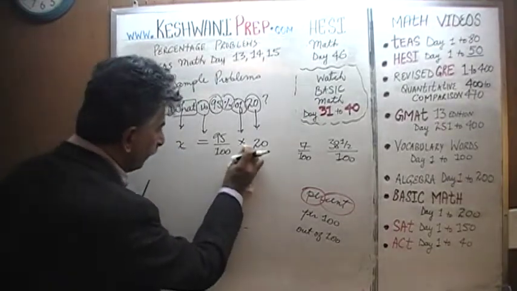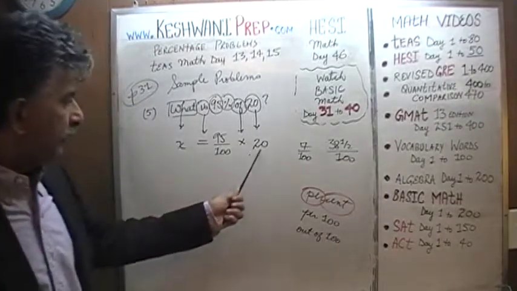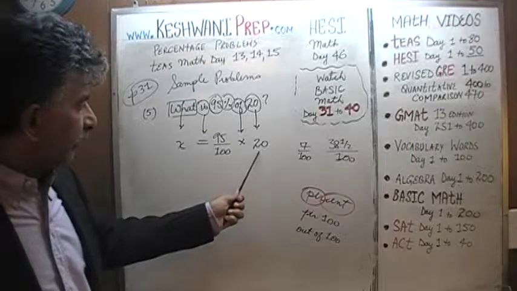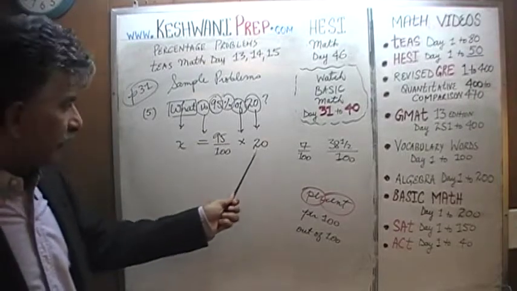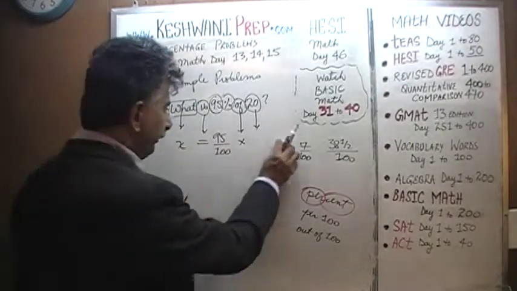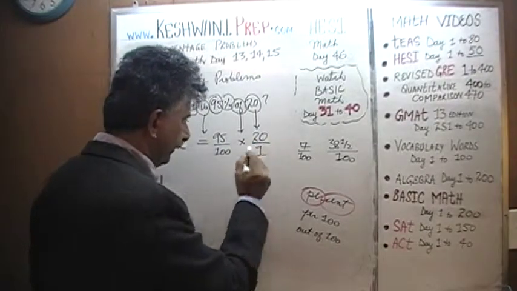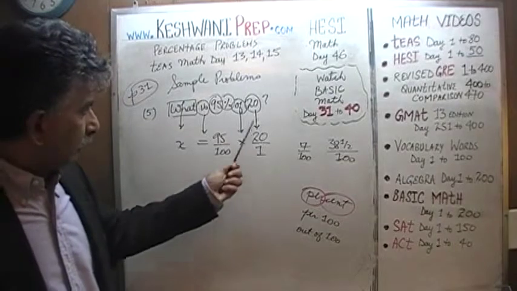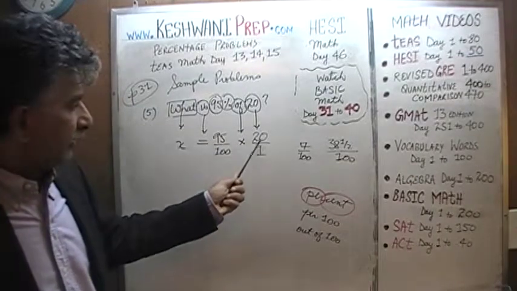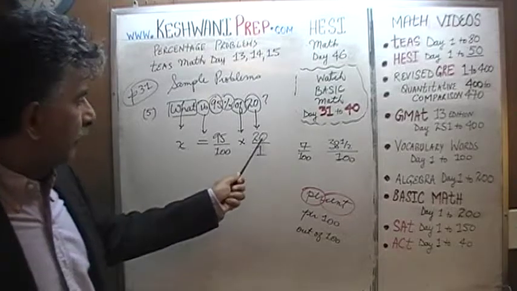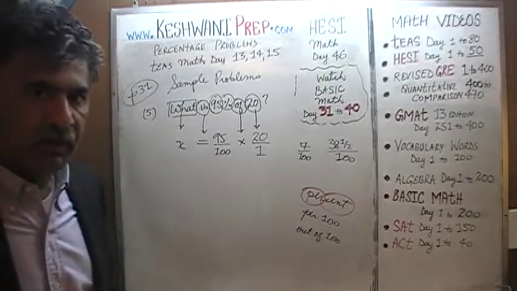Let's get going. The very first thing we notice is that we have 20 on the top, we have 100 on the bottom. Now, if it bothers you when I refer to this 20 as being on the top because it's written somewhere a little bit lower, if you feel more comfortable, write it like this: 20 over 1. There you go. Because 20 is still 20, it's just written as 20 over 1, a fraction, if it helps you visually. We have 20 on the top and 100 on the bottom. Let's divide top and bottom by 5.